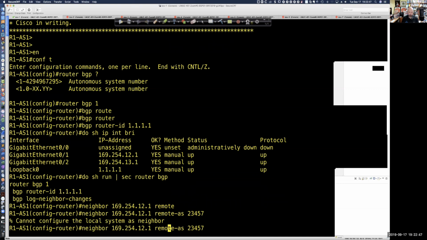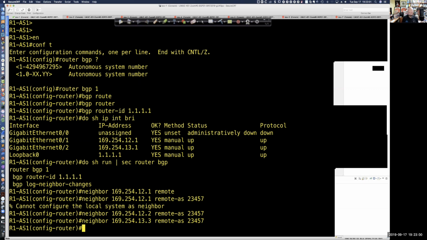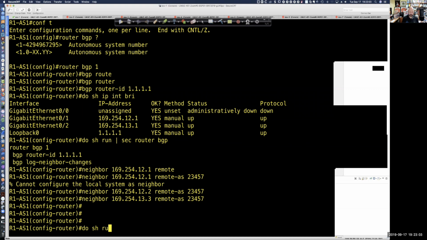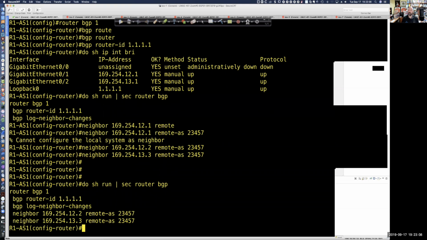I apologize. I put down the wrong IP there. So you can't create a peering to yourself. All right, so this is going to be easy to do the next one, right? I'm just going to come over here and say 3.3, and that is router 3. So what does our configuration look like right now? Show run section router BGP, and that's what we have right there. And again, very easy to configure. This is all I need right now. So router 1, for our purposes, is fully configured for 2 eBGP peerings, one with router 2, one with router 3.